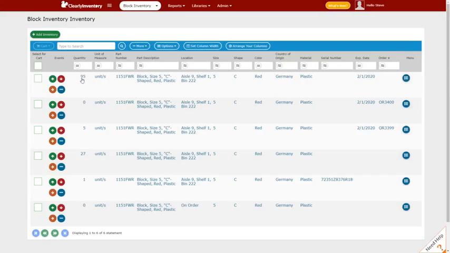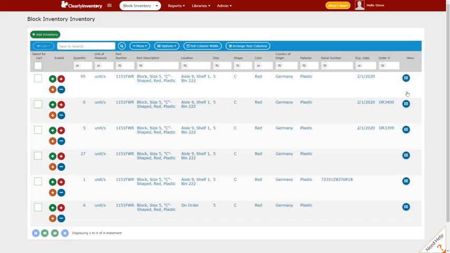And what you'll see is those 12 units went back into the group of units that don't have any order number assigned. By doing it that way, you'll have a record of what happened. You'll see that the order number was applied to 12 items, and then the order number was taken away from the 12 items. However, you can also perform undos that will not leave a record. They will simply revert back to the previous state.